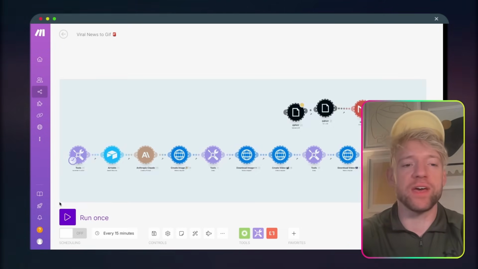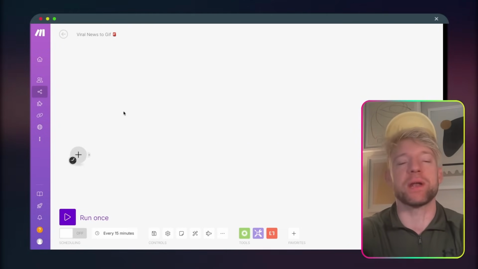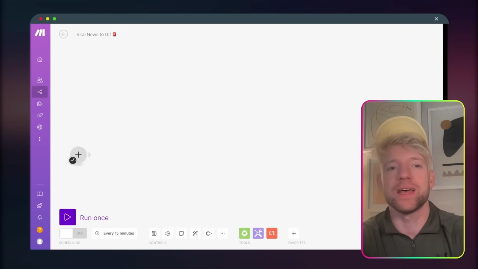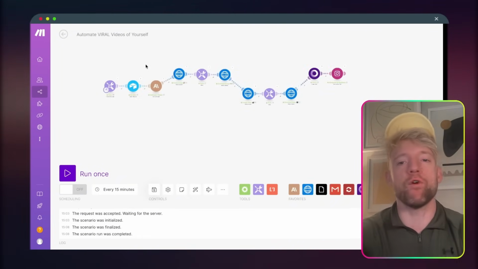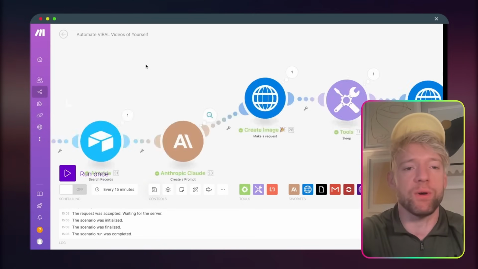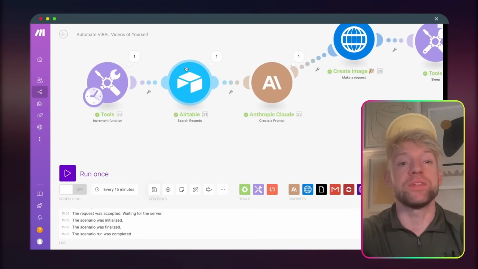But guys, what I'm going to show you here is we're going to build it together, step by step. I'm going to briefly explain how this works, and then we're going to build it directly. Think of it as four parts. Part one is this part here, which is going to grab the quotes.